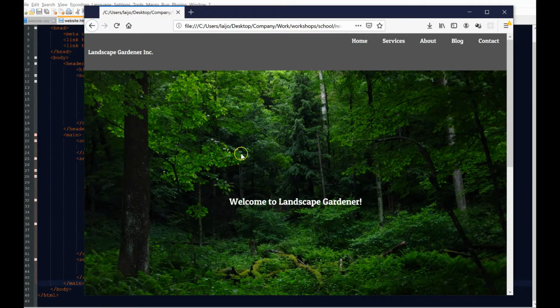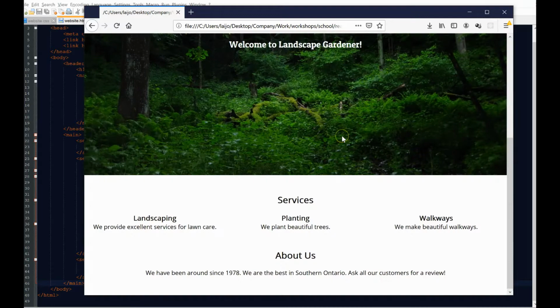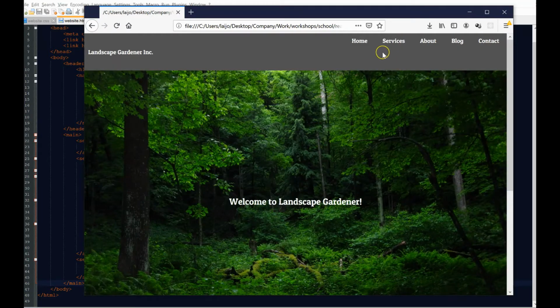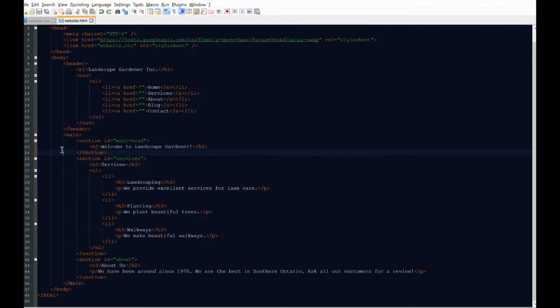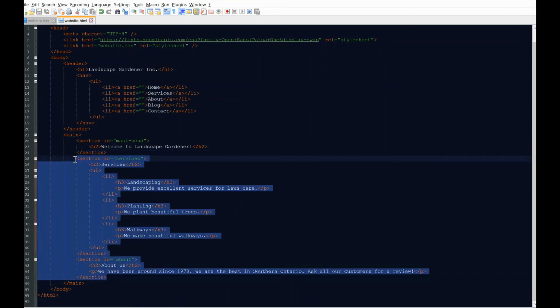Then I'm gonna come back to my web page, press refresh, just to make sure that my problem still persists, and just to make sure that my footer is gone. All right, good. My footer is gone, but my problem is still here. So I know that my footer has nothing to do with my navigation problems. I also don't think my about and the services has anything to do with my navigation problem, so let's get rid of that as well. That's this code over here.